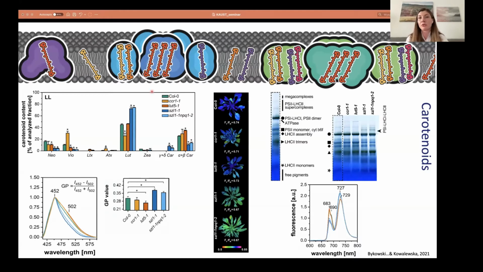Then, of course, we have to focus on the protein phase. We analyzed the organization of the photosynthetic complexes using blue native PAGE and also low temperature fluorescence of the chlorophyll bound with different complexes. And we realized that the composition is mostly disturbed in these 2 mutants that also had a different fluidity of the membrane. Here we recognize a higher amount of PS2-LHC2 supercomplexes of low mass, and also the presence of an additional band, which corresponds with the LHC1, LHC2, PS1 complex, which was also confirmed by the 77K fluorescence, where a shift of the peak corresponding to PS1 was observed.